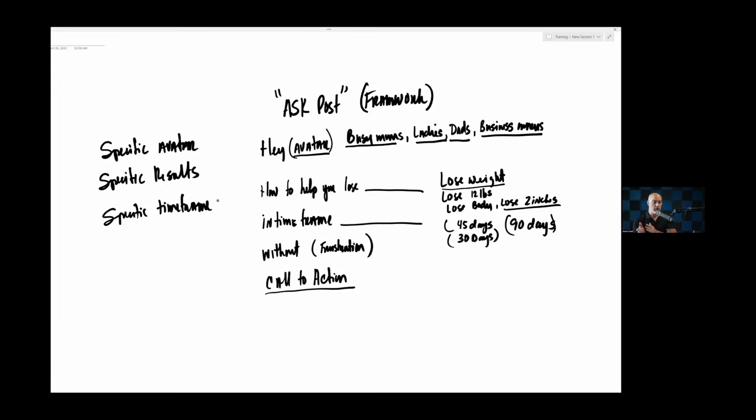Okay. And what that means is this: there's a specific time frame that you have gotten a result for a client. It could be one of your best clients. Usually I would use my best clients. I wouldn't use my worst clients because, quite frankly, hey, busy moms, let me show you how to lose 2 pounds over the next year. There, not many people are probably going to raise their hands.